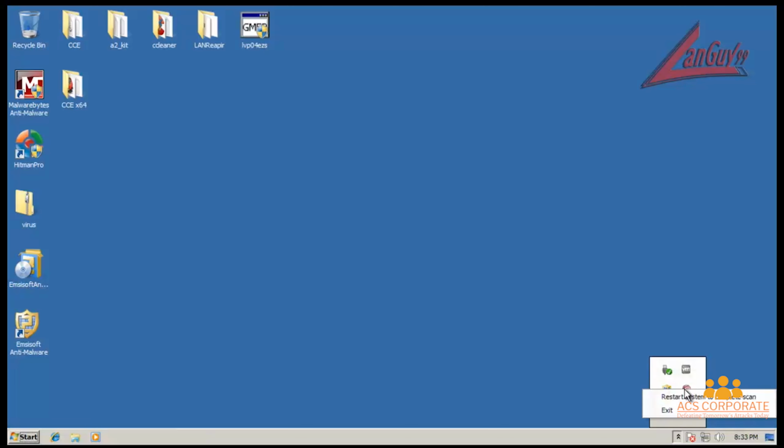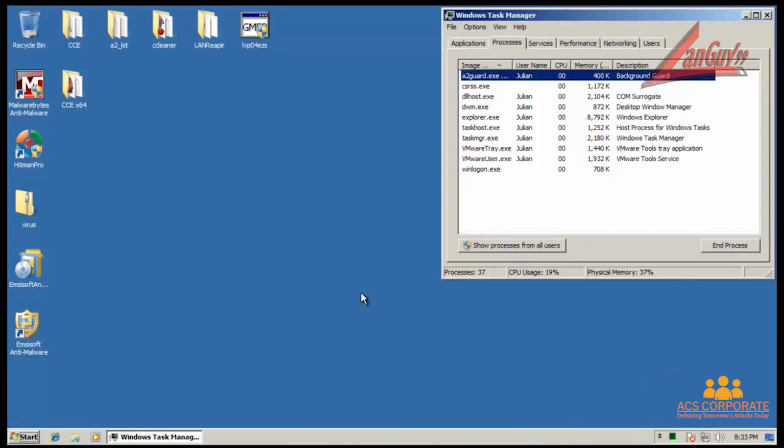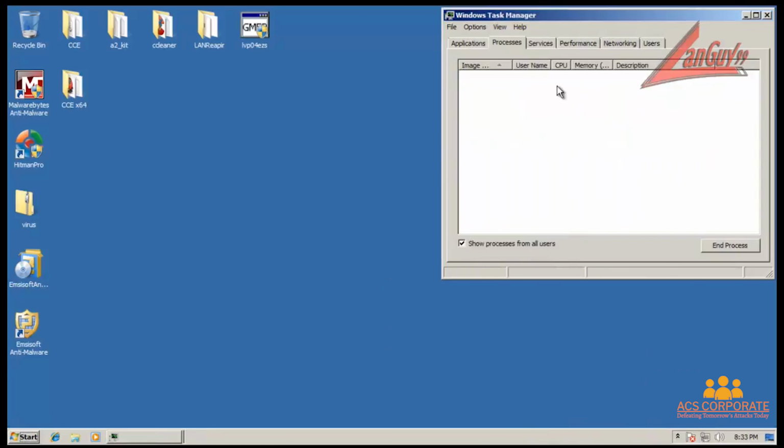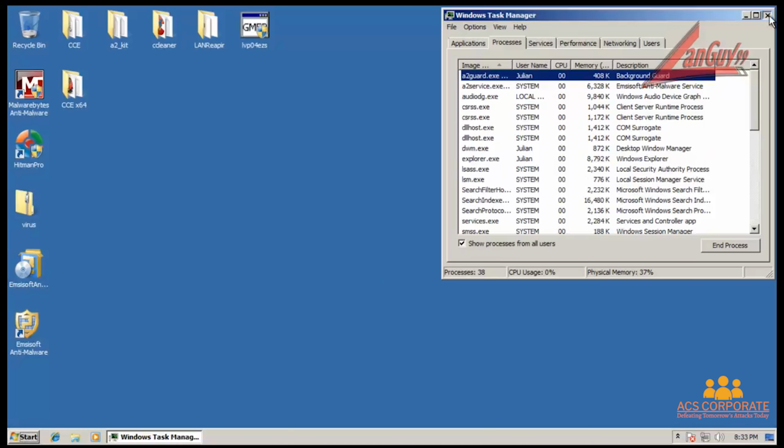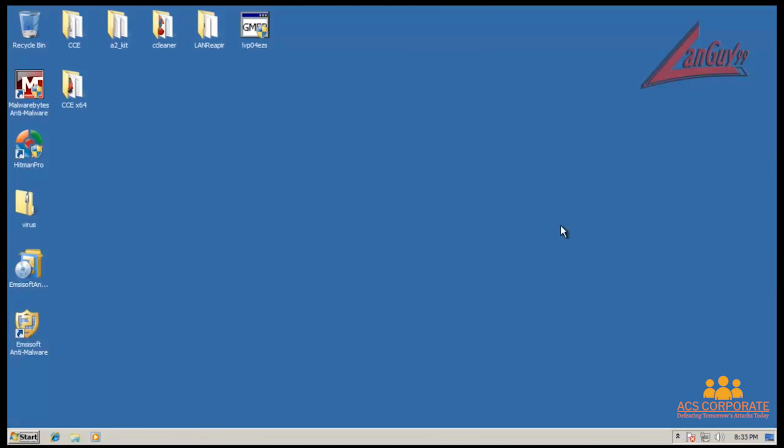So, Emsisoft did really well. The only thing that I wish they would improve on is their resource and memory usage, because I do notice a significant slowdown on the computer. And as you saw, whenever you do anything, the RAM usage spikes up. So if they would just improve its speed, it definitely still has the security like it used to. So there you go. It did pretty well.